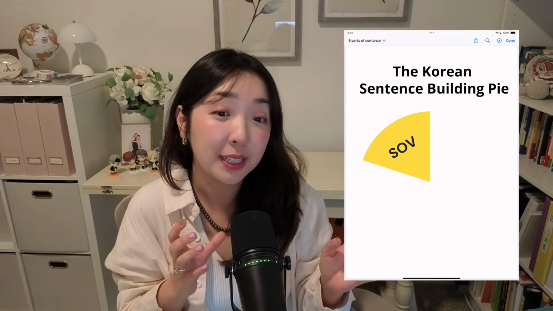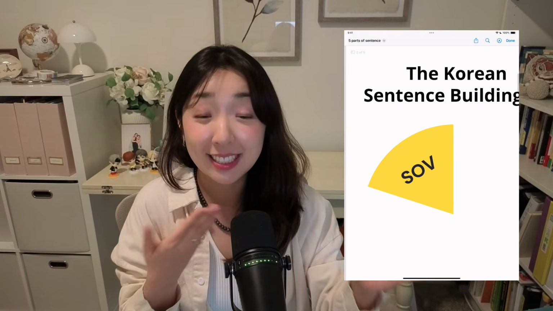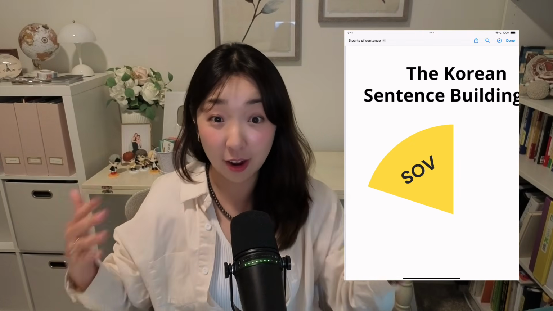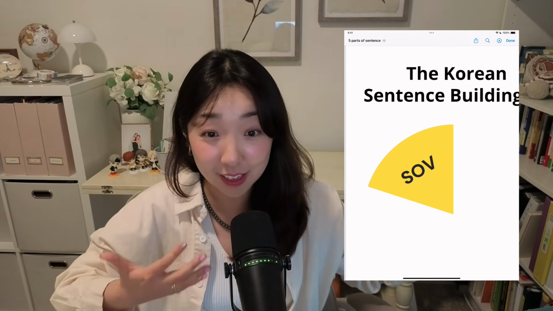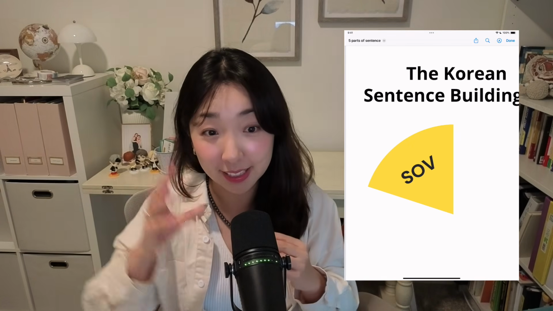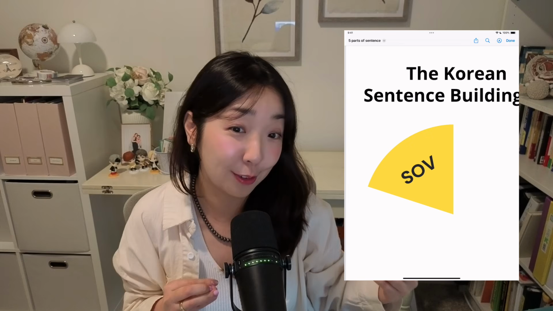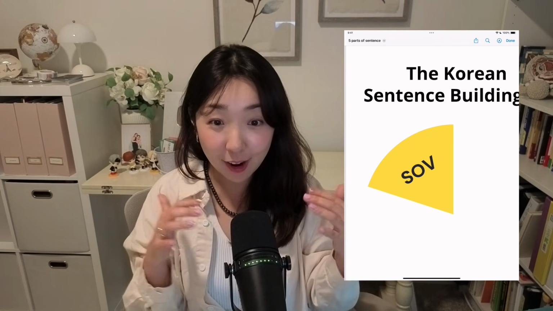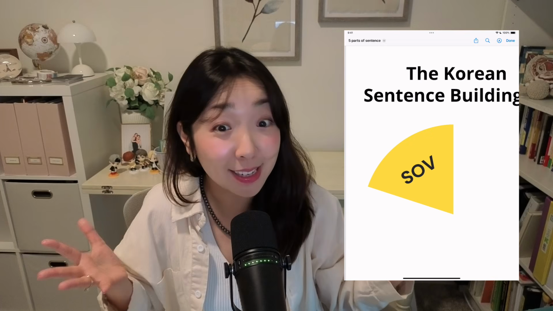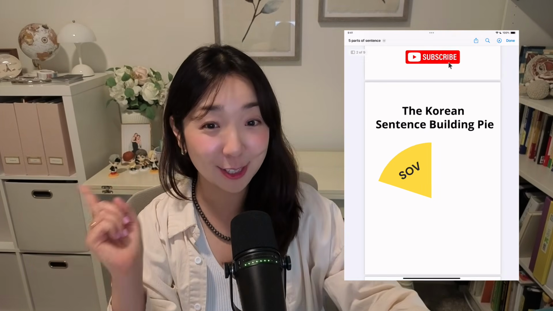And the first piece is this one that you see, SOV, sentence structure. And of course, it can get a little bit more complicated than just SOV, but that's the skeleton of the structure in Korean. Subject, and then you bring the object, and you end with a verb in Korean. And later on, you have adjectives and adverbs, and we can go even beyond the SOV, of course. But first, start with SOV, sentence structure.